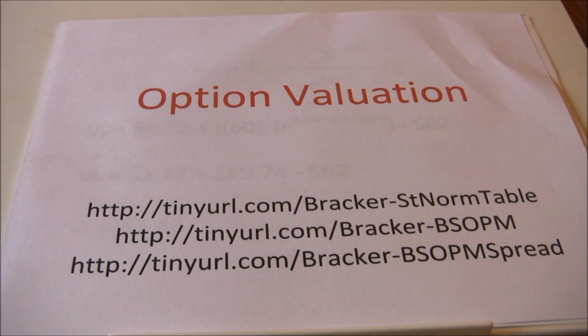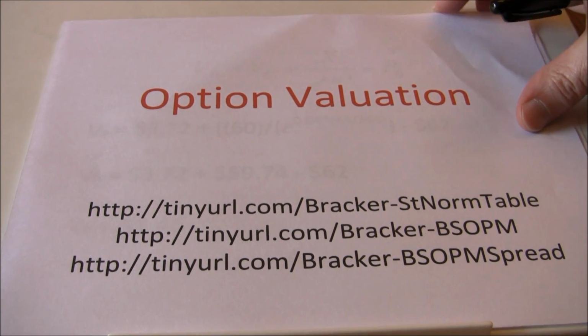In our last video, we used the Black-Scholes Option Pricing Model to find the value of a call. And in this one, we're just going to continue that video with the value of a put option. Again, we start with the Black-Scholes Option Pricing Model, found the value of a call.